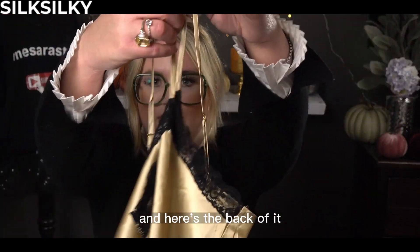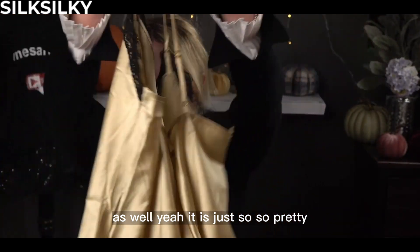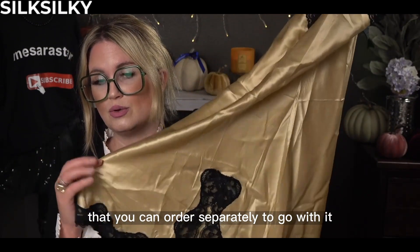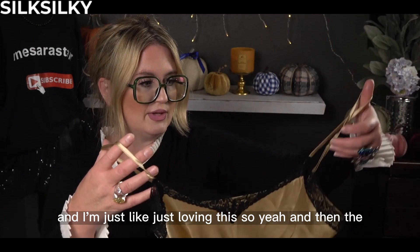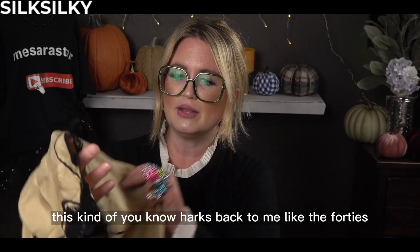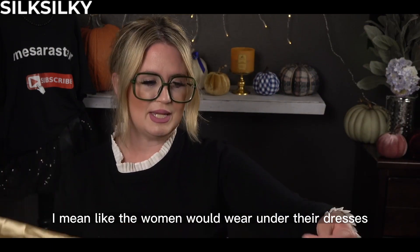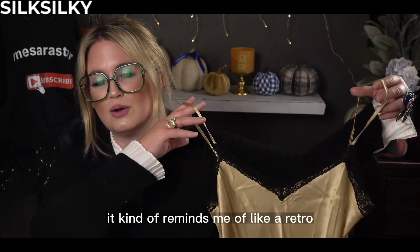I'm going to go closer so you can see the detail, and here's the back of it — I'm going to show you the back as well. They have matching robe sets; I think this actually has a robe you can order separately to go with it. They just have so many options online. This is what the interior looks like. I got the extra large. Very well sewn — look at how nicely they sewed this. Such a beautiful job. This kind of harks back to me, like the style of the nightgowns in the 40s — the women would wear under their dresses. You guys know I love my vintage — it kind of reminds me of a retro nightgown.